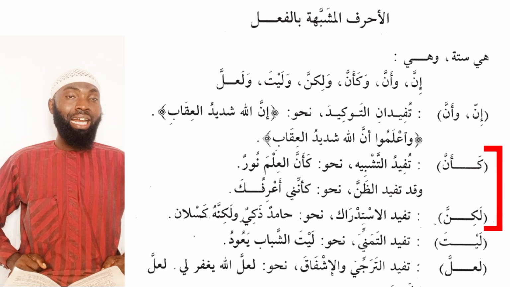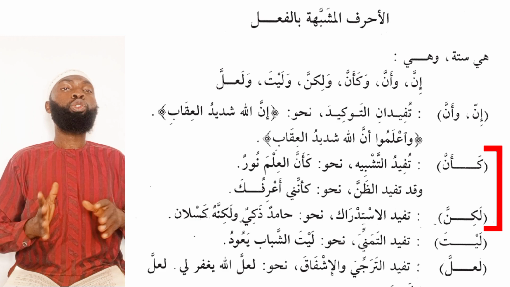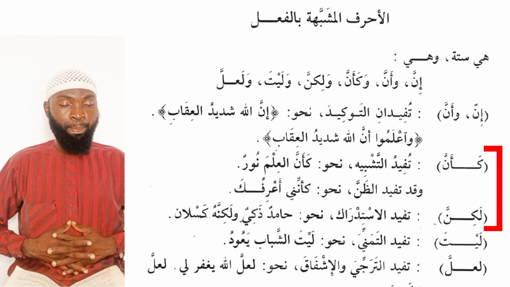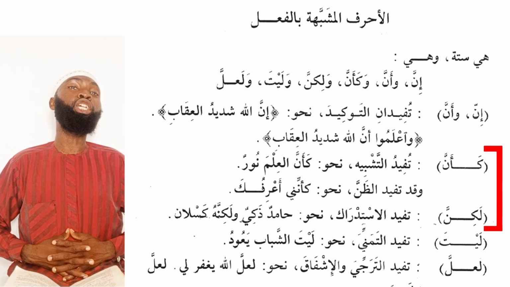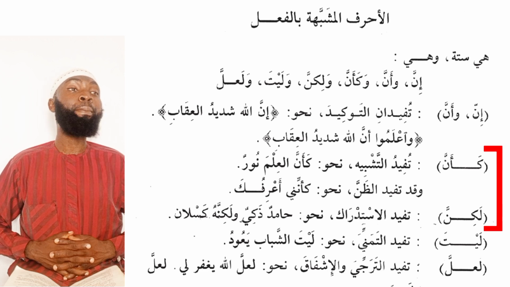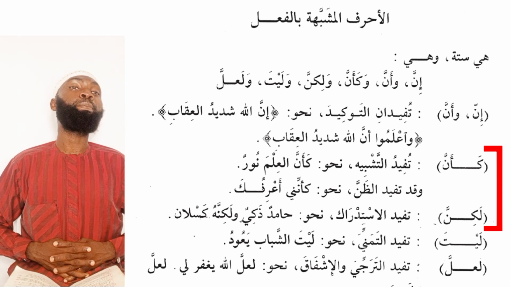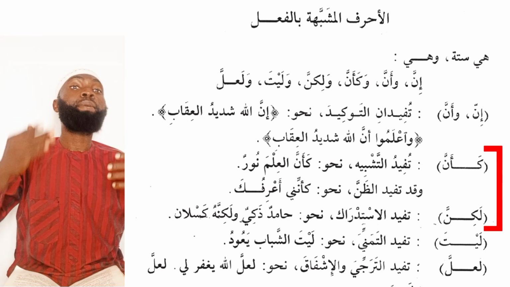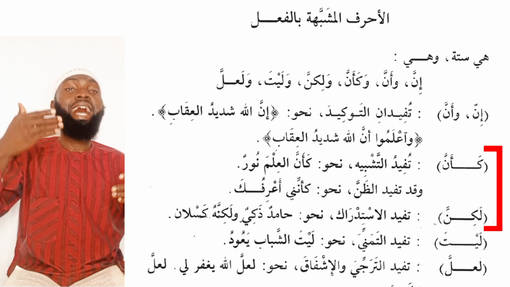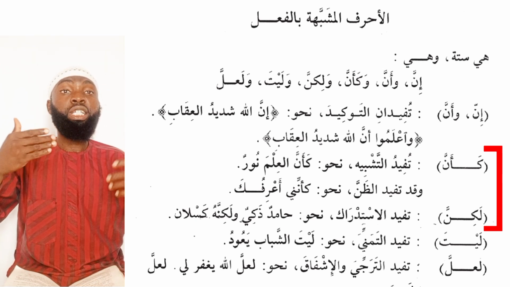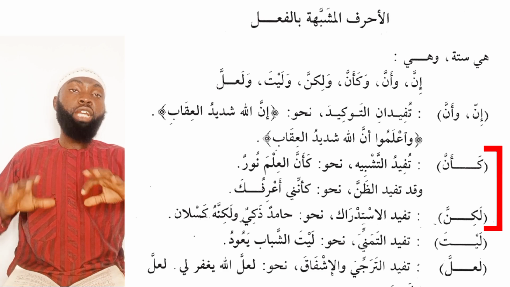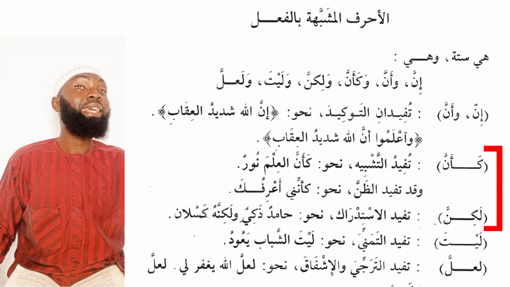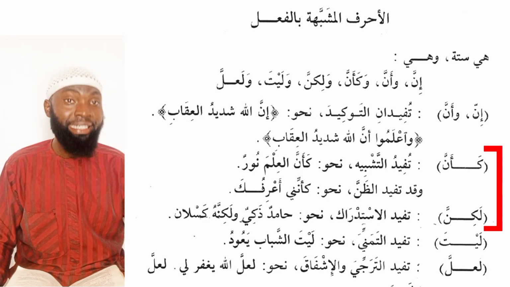While the next one, lakinna, which means but, tufidul istidrak. This one shows correction, amendment, and emendation, like to amend something. An example, Hamidun zakiyun. Hamid is clever. Walakinnahu kaslan. But he's lazy. So when you say that somebody is clever, the listener will feel that a clever person should be someone who is up and doing, he's active, hardworking, no traces of laziness is found in him. In order to remove this doubt from the listener, you simply say lakinnahu, but don't think he's completely clever without any fault. He is lazy.